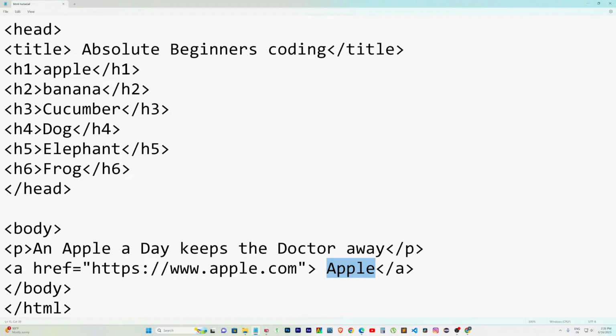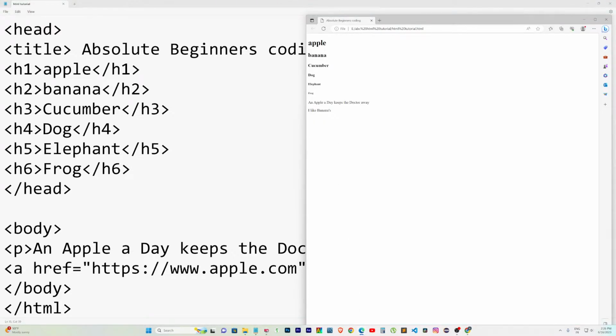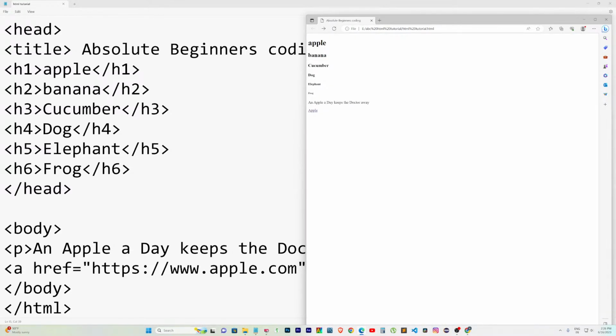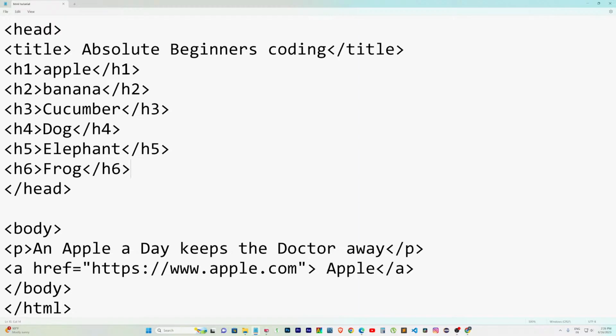So let's save it and test it out. I'll refresh this page. You can see that apple has turned into a link, which is inside the bracket A, and we have given the href to apple.com. I'm clicking it, it opens apple.com, right? So this is how you add your web page link in your HTML.